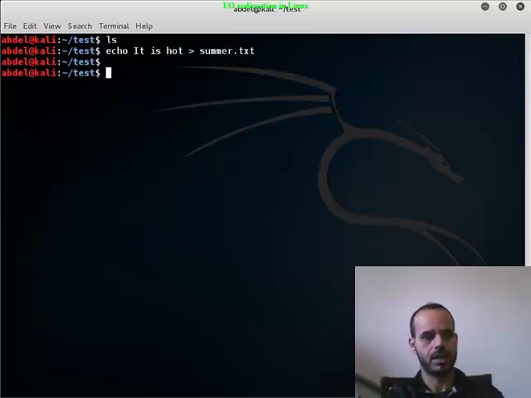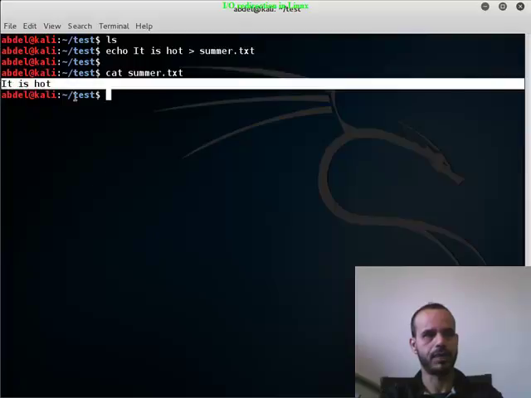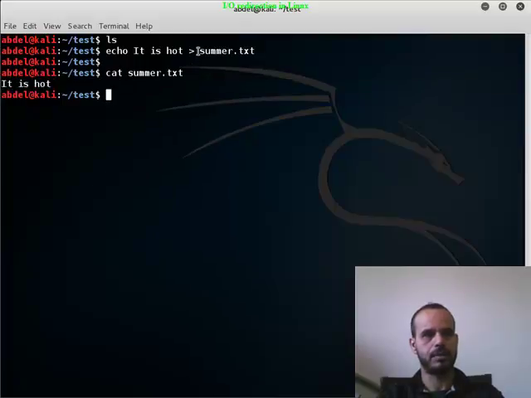If we concatenate summer.txt, it says it is hot. So you can do that by issuing the echo command followed by some arguments that you want to send to a configuration file, for example.